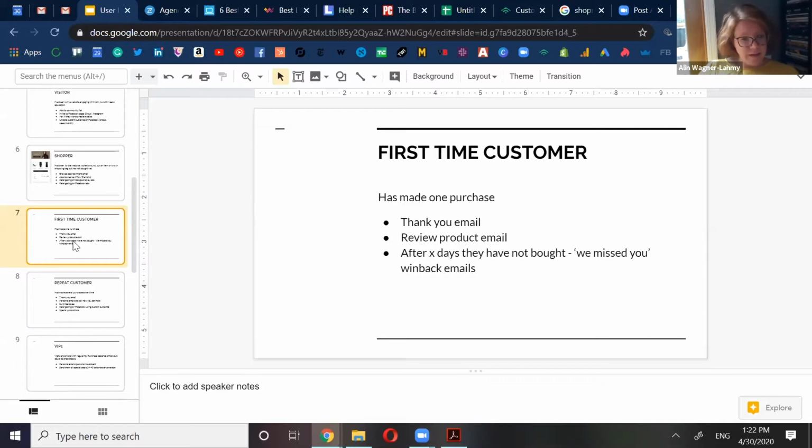And I would again add your picture, and I would add a personal touch. Maybe not a picture that you took with your iPhone with no lighting, but something that is presentable and nice. But definitely a personal touch, so that they know that you are appreciative of their gesture. You ask them to review the product in a follow-up email, and that's again helping you with your SEO and with your findability.